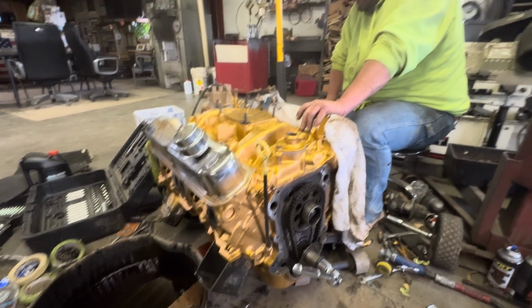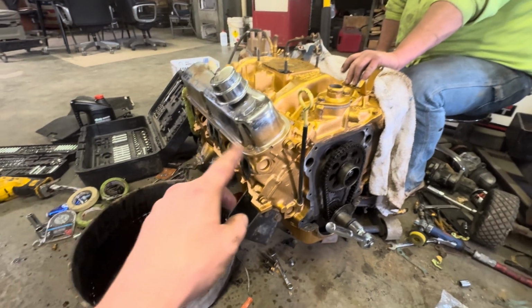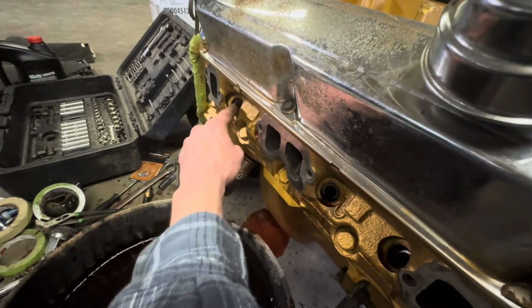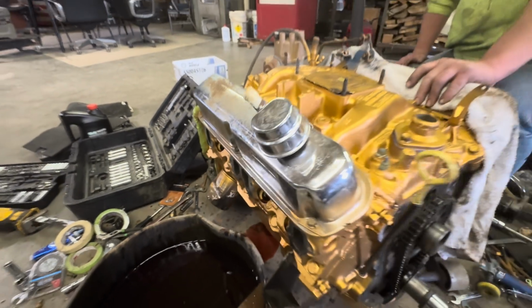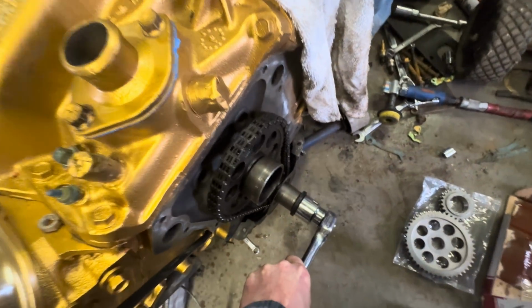This thing locked up. It has been power washed and it's been sitting, had a lot of moisture in it, I guess. We took a borescope down in here and checked the cylinder walls out, and this one had a little bit of rust down in a pocket where moisture was sitting. She's turning over good now.